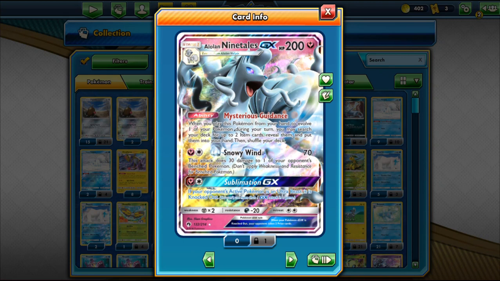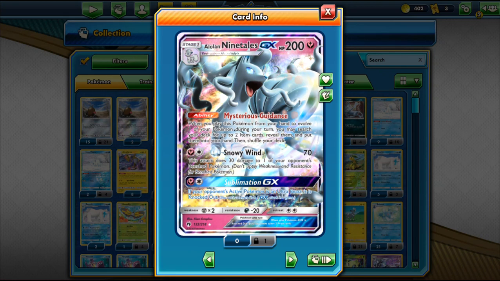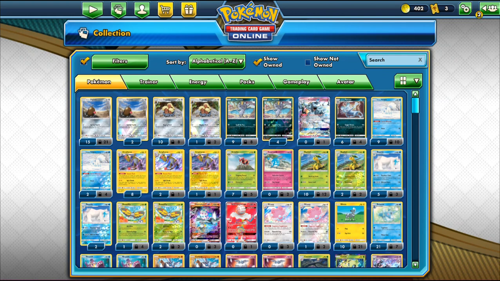It was good in the stage 2 decks. It was also good in the, I think Arceus Dialga Palkia's Zacian decks they played at one point as well, to search for those metal swords to take a big knockout with Zacian, get them attached in turn 1 as well. Let's see what else we got here.